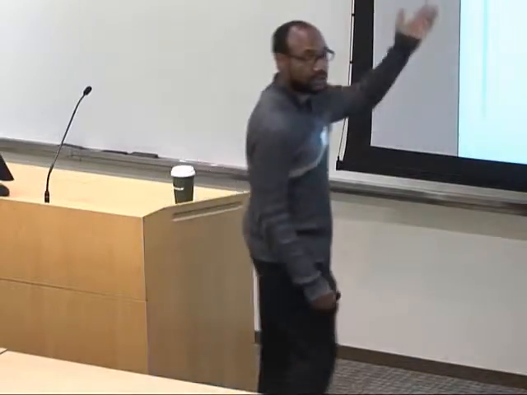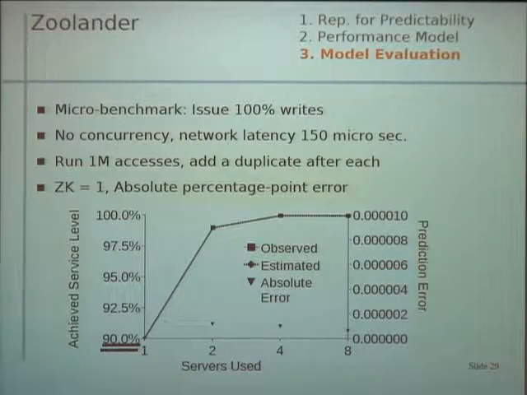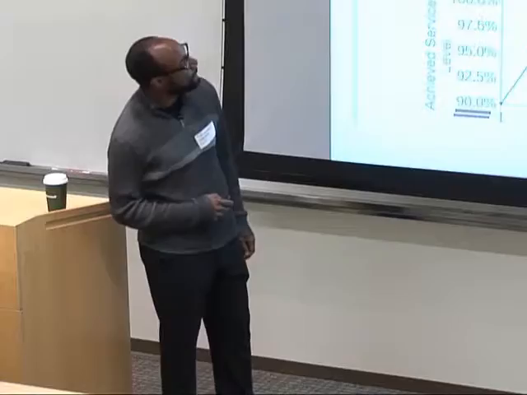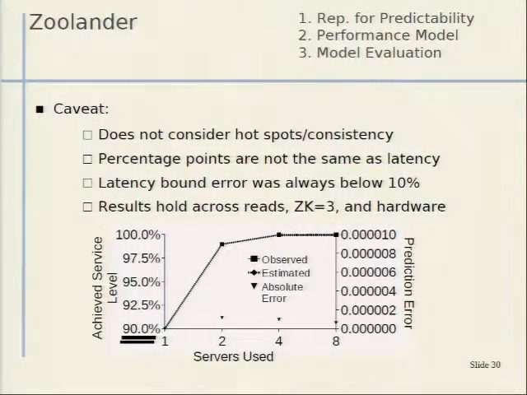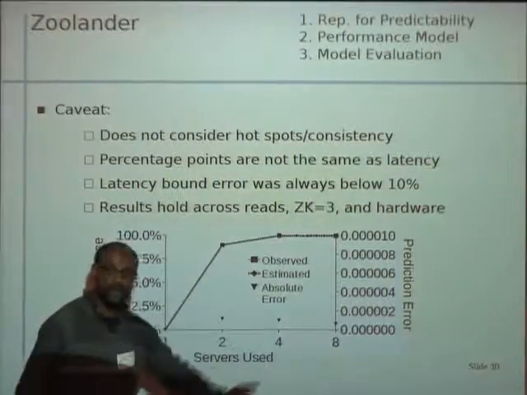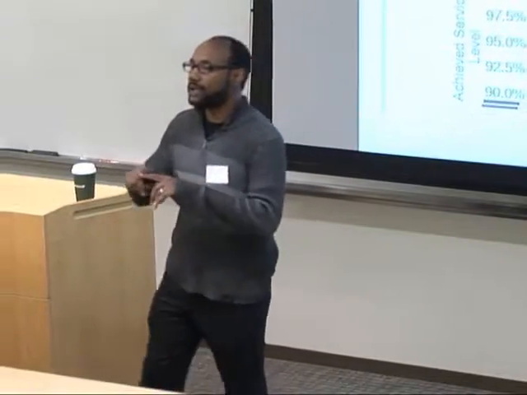Zookeeper with one node apiece. So this is a very fast version of Zookeeper. But yeah, this is on our. When you say servers used, do you mean you're now in the replication regime, or just that there's partitions? These are just duplicates. So we're only looking at our ability to predict the behavior of replication for predictability right now, because that's where we want to be accurate.